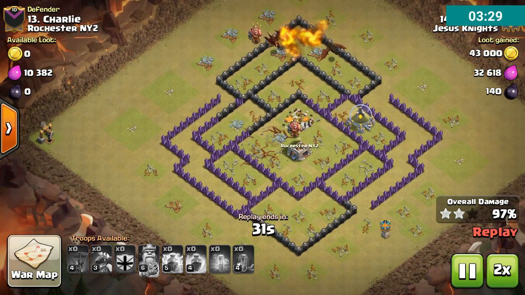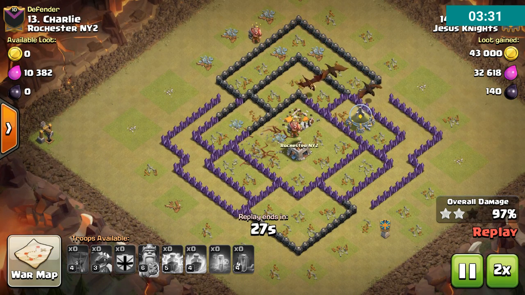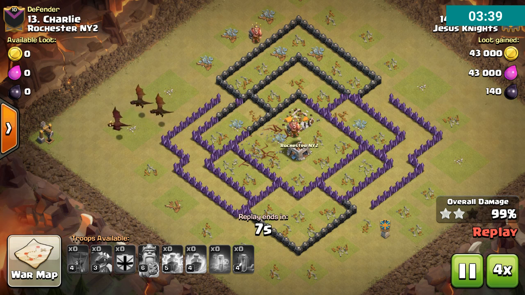So Kutch does a very nice job with his base. Dragons are still useful, guys. At Town Hall 8, you can still do it, and this raid just proves that. But good job, Kutch. Boom, there's the 3 stars. Good work, man.